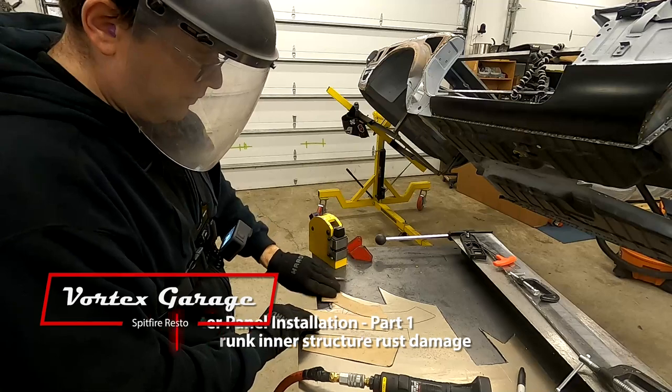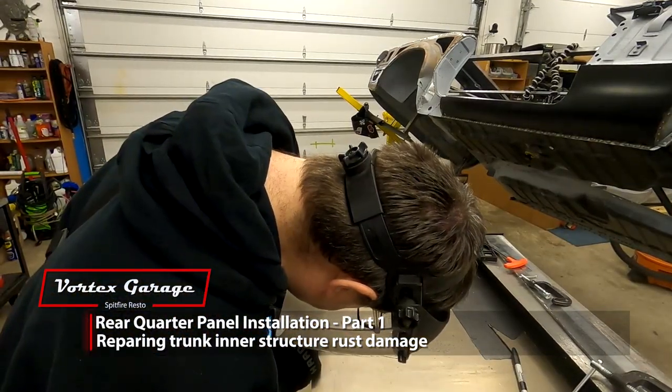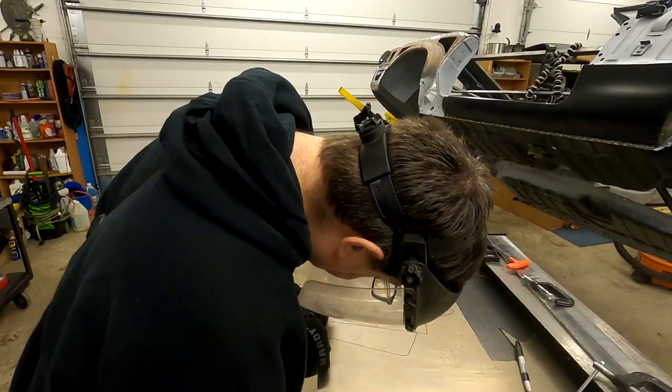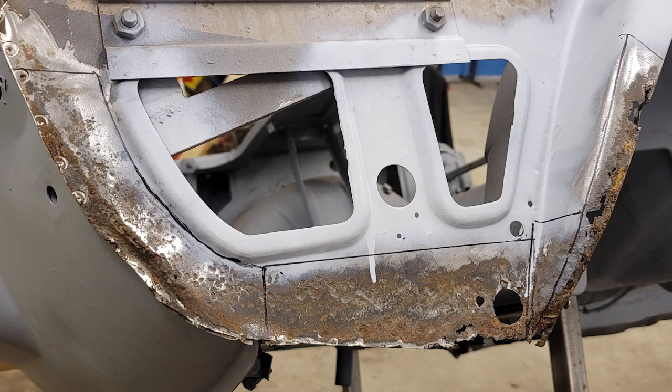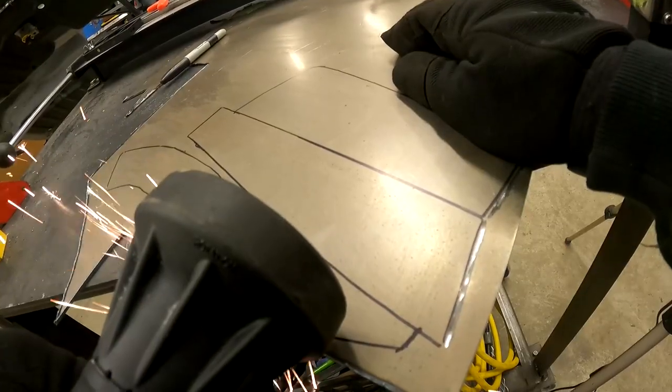On our last installation of the Spitfire project, we showed the removal process for the rear quarter panel. Now today we're going to start prepping the inner structure that lies beneath there. If you recall from the last video, there were several rusted areas that needed replacement. Before we started filming this particular section, we drew out the areas we wanted to cut on the inner structure and went ahead and made these cardboard templates.